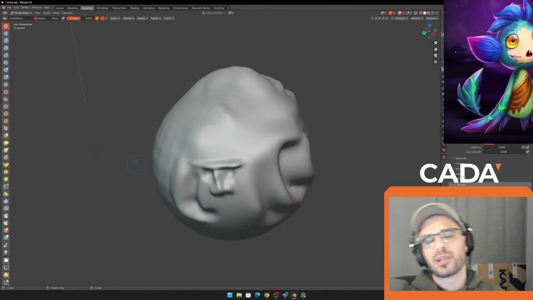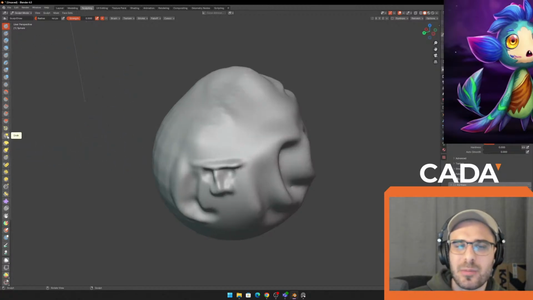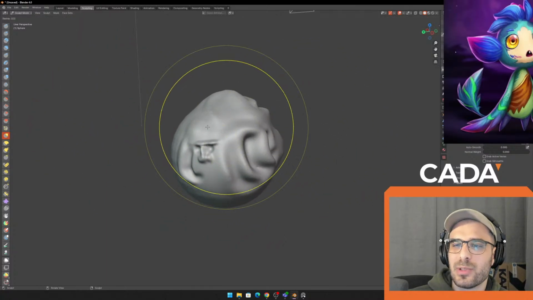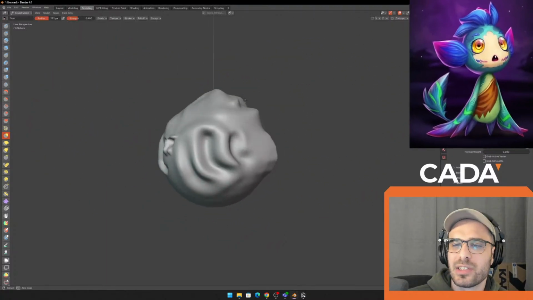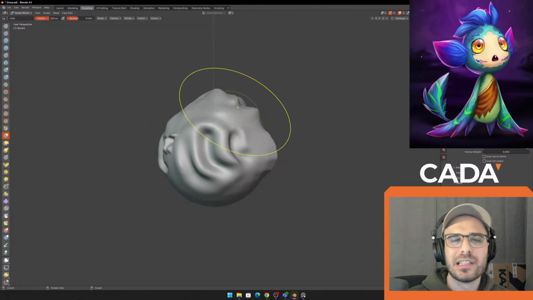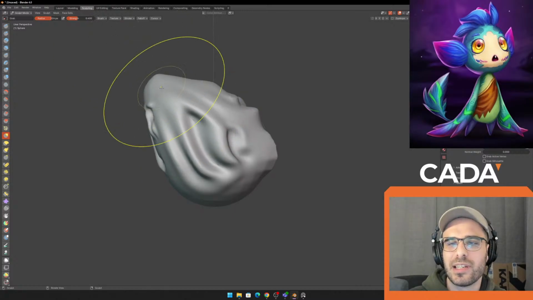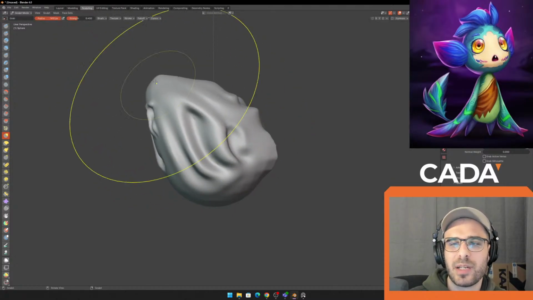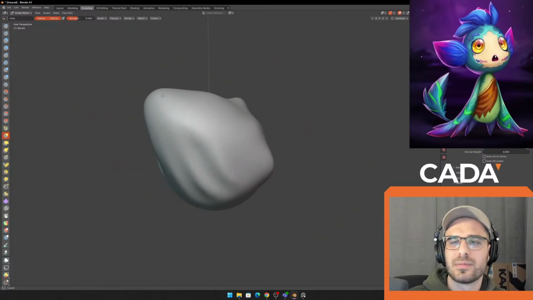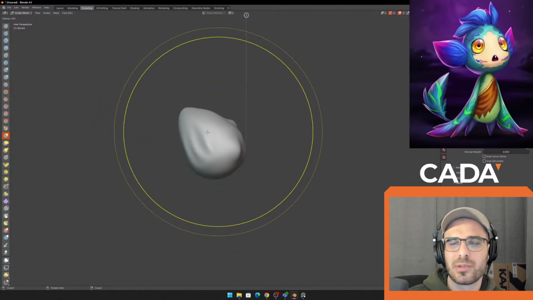And so the tools we're going to use the most today is probably one called the grab tool. So the grab tool is very useful, like if we wanted to make this ear shape or something, instead of trying to put clay on top and layering it, you can just grab your clay and pull it out. If you make a big brush, you can just grab it, maybe smooth it. Okay, and then you're getting something that's kind of close already.